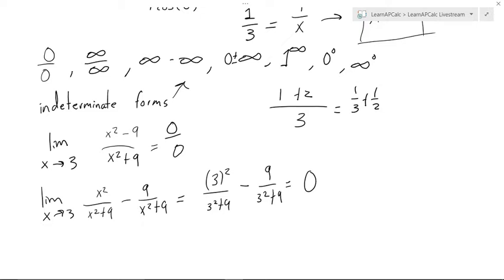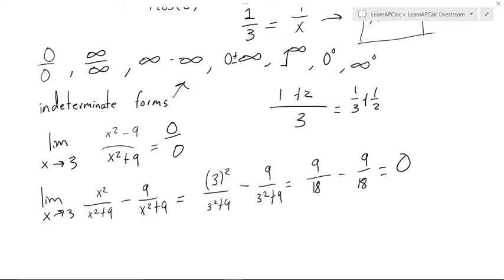And this is going to get us to 0. So that's a very simple way of doing this. Actually, I'll just write this out real quick. 9 over 3 squared is 9. 9 plus 9 is 18. 9 over 18 minus 9. And then again, 3 squared plus 9 is 18. Here we get 0. And so that's one way of doing this limit. An even easier way than the way I did, which again was long and I wasn't really sure the right way to do it right off the bat.